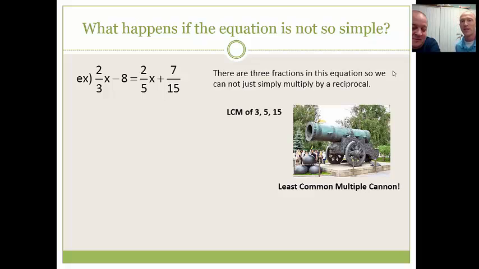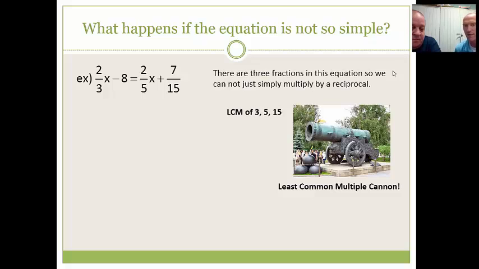Here we go. Since it's called the least common multiple canon, we have the least common multiple of 3, 5, and 15. So we got to review, what is a common multiple, Mr. Reitman? How would we go about doing that? Well, I think we have to look and find out how those are divided, and then figure out which numbers work out for each of those particular areas. So what multiple goes into each one of those?